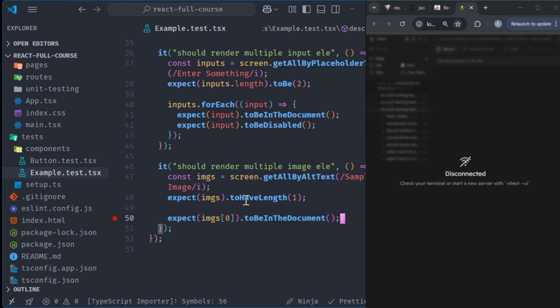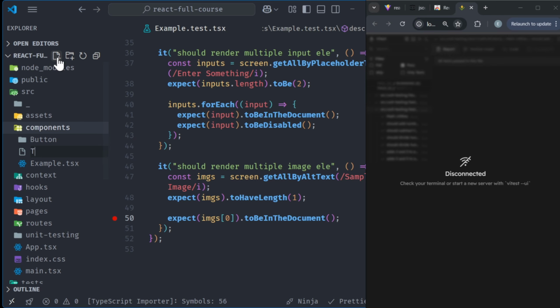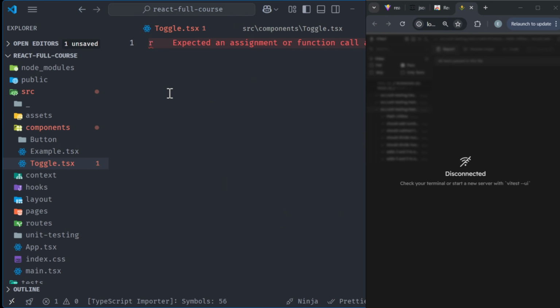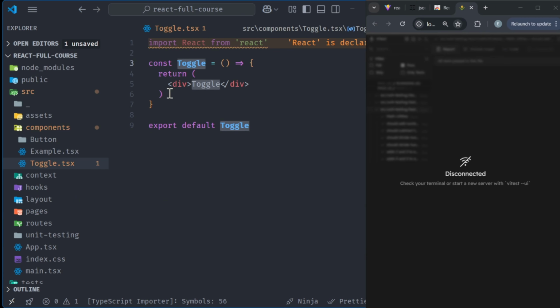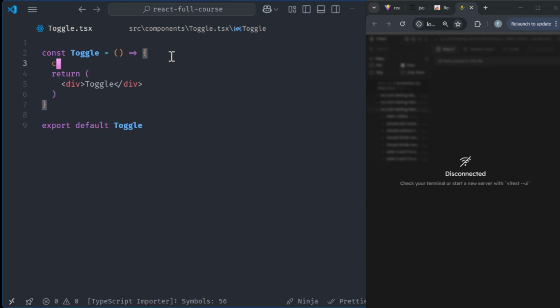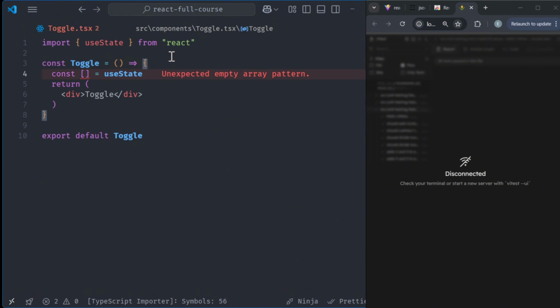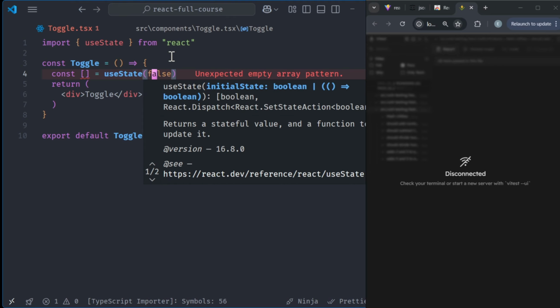So lastly, let's test a separate component again, and this component is going to have useState. So let's create a toggle.tsx. I'll say rsc, and let me just remove this. So I'm going to use const useState, and the default value will be false.